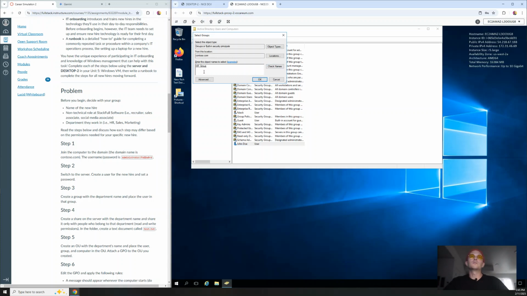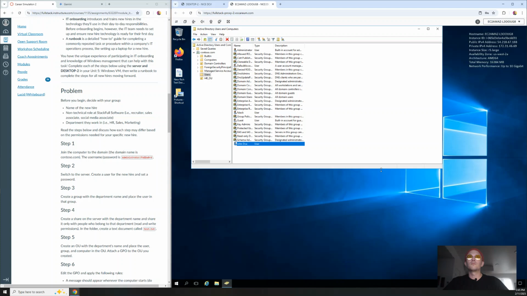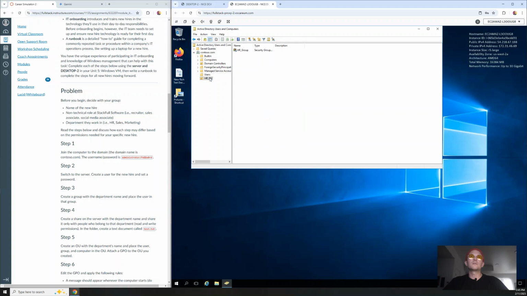And check names, underline means that it found it, press OK, press OK. So now he's in the users database, but he belongs to this group now, which is in the HROU.